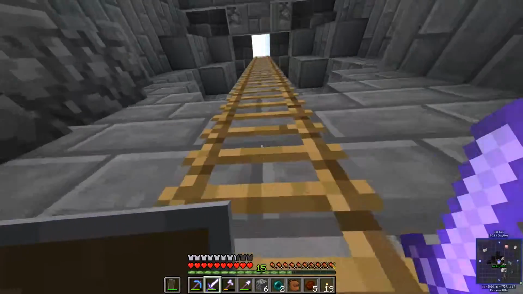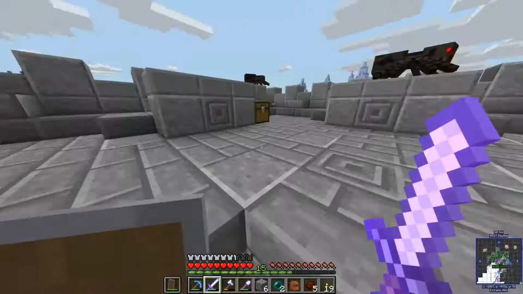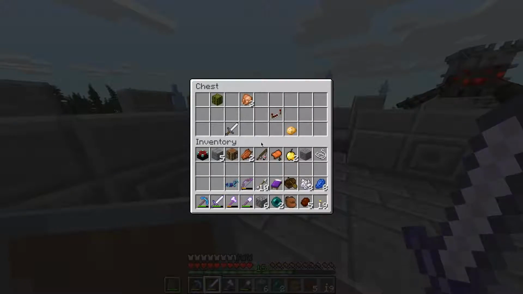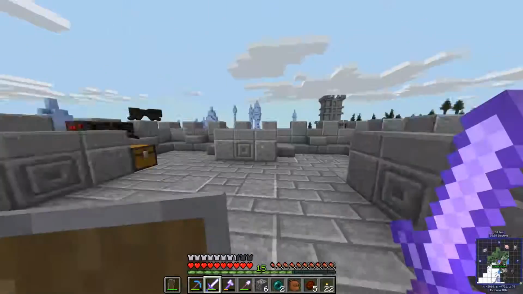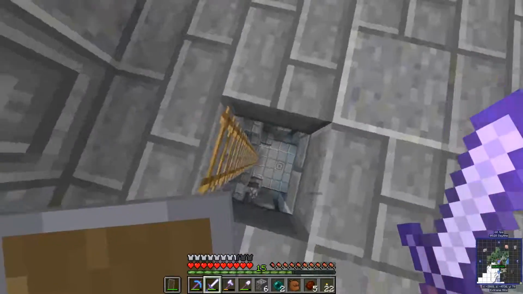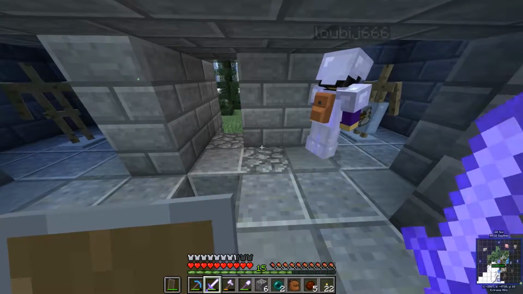Not much up here. Right, let me nip upstairs and I'll see what we have in the old chest. The old chest! Spiders, that's for sure. Oh, cooked chicken! And an iron sword. That's nice. Another flame book and some torches. I'm kicking the gob in it. Yeah. Right, there is some stuff downstairs, but to be quite frank, I really don't care.